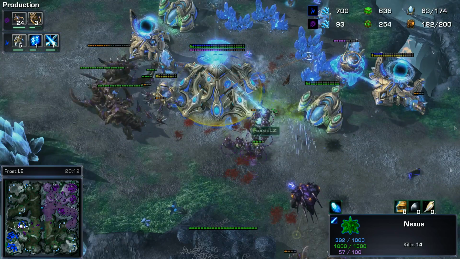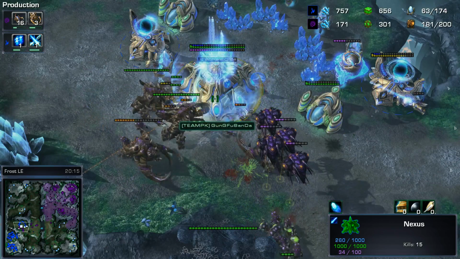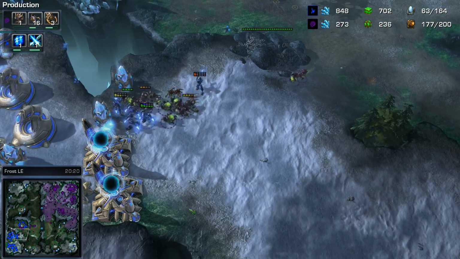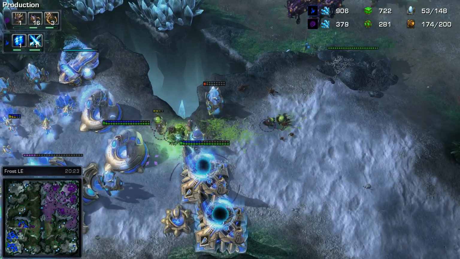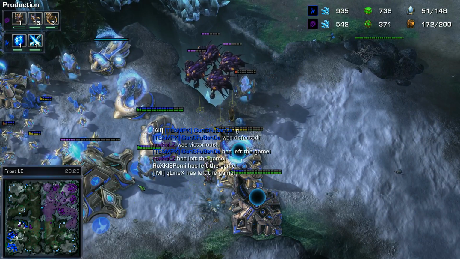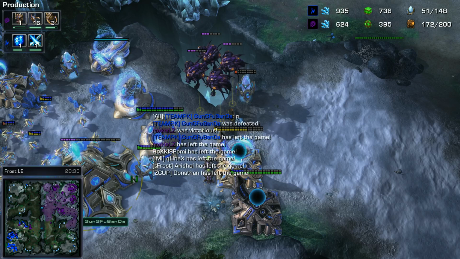53 workers killed, and I believe that is going to be the GG. GungFuBanda has no legs to stand on. The probes have just been completely destroyed, no more economy, and there is the GG as LZ takes out GungFuBanda 3-1 in this best of 5.